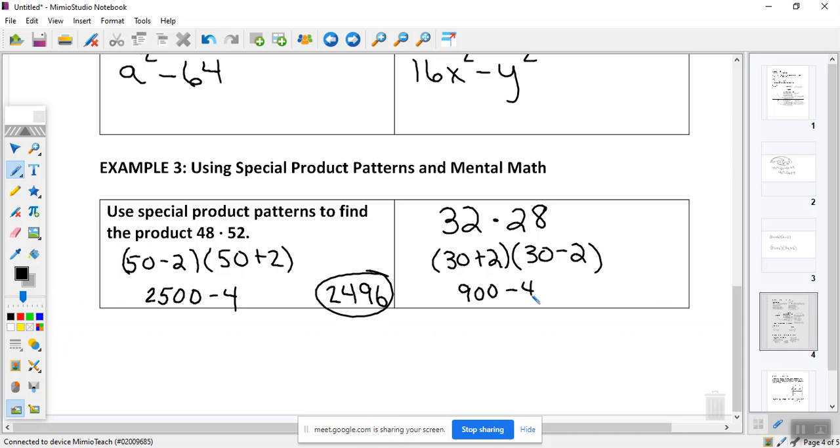Guys, without a calculator and applying that rule of sum and difference pattern, what's this going to equal? 896. Okay, 896. Now again, guys, could I have foiled that out if I wanted to? 30 times 30, 30 times negative 2? I could. Guys, if you run into troubles and all else fails, what can you resort back to? Foil. Yes. Okay, if you're not sure that you have an answer right, revert back to foiling stuff, okay?